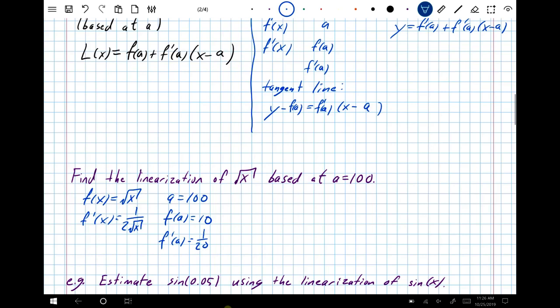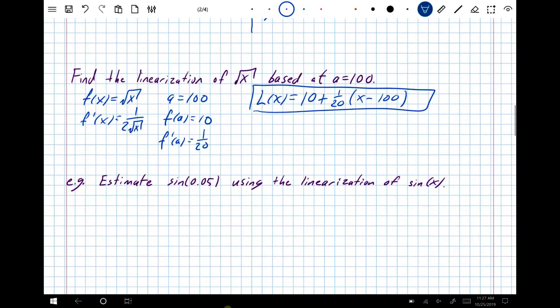And now if I really want to, I can plug this into this formula above. I don't like talking about plugging things into formulas. I hope these formulas aren't just memorized, but they're speaking to you about content. So we're starting at this y value, f of a, plus my derivative is the slope, or that rate of change, times how much my x value is changing. X minus a is 100. Boom. Ta-da. But that formula, if you do memorize it, it can make your life a little bit faster. There's no reason why you couldn't actually figure this out just by solving for a tangent line on the fly every time. And frankly, if I ever forget this, I just remember, oh yeah, it's a tangent line, and I solve for y in that tangent line. Okay, nice job.